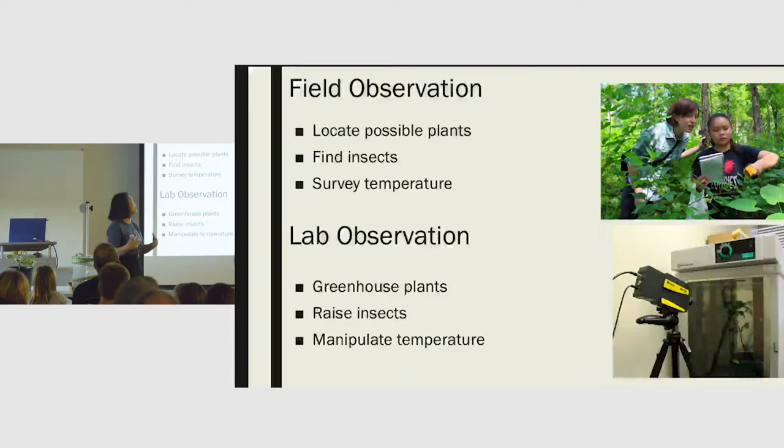So with our insects, we have to look for Zanthoxylum... Ptelea trifoliata, or wafer ash. Most people know it as wafer ash, I think. So we go and look for those, and when we find one, we look at it and ask, is there an insect on there? No. Then you move on to the next plant. Is there an insect on there? No. We haven't found a really dense population of our insects, so it's kind of hard.